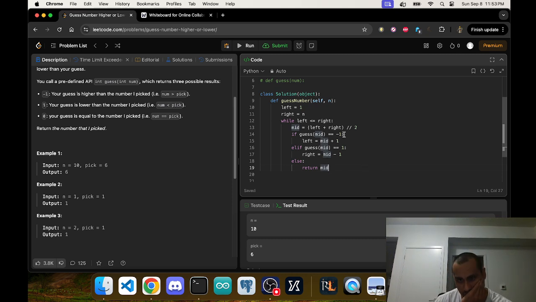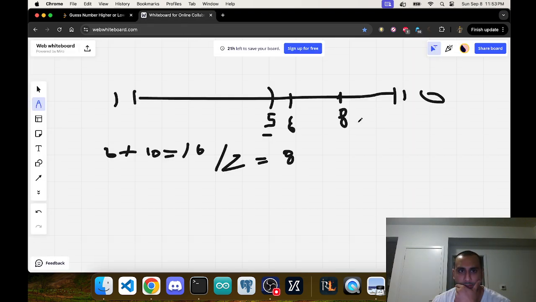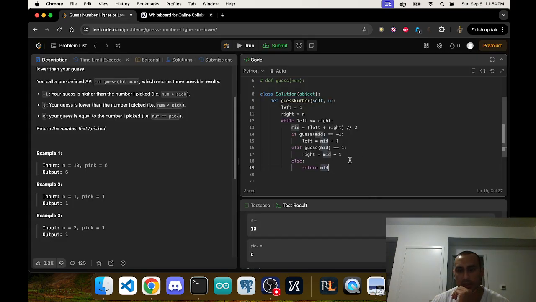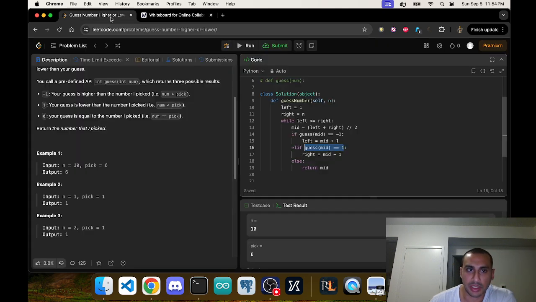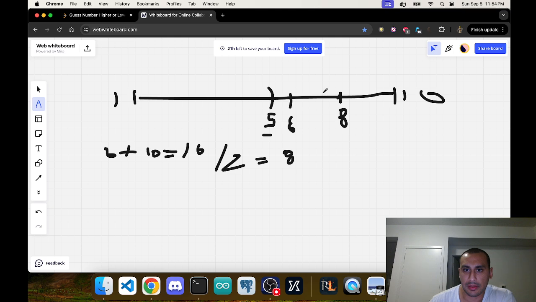If his pick is 6, and we're at 6, then we go 8. That is less than, so right is mid -1. So this guess 8 is less than, so we have to go right is mid -1. 8 minus 1 is 7.